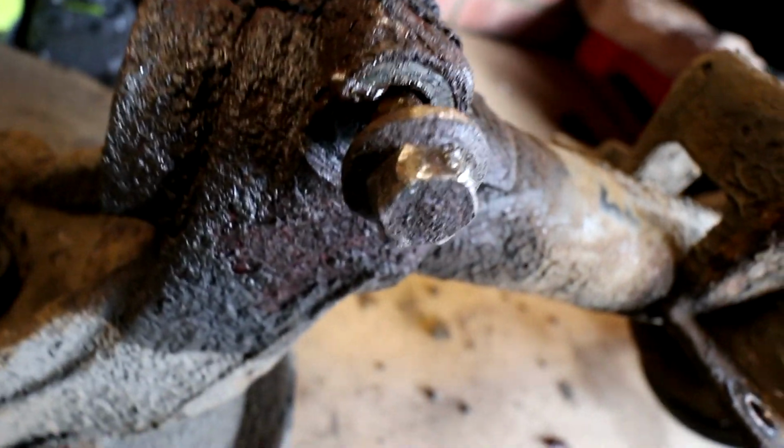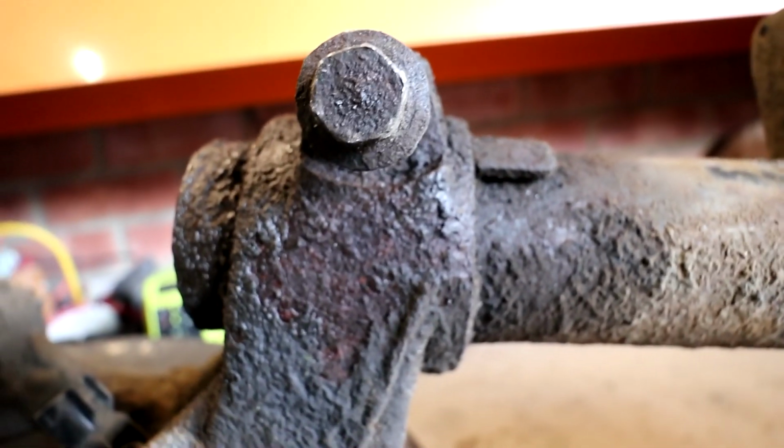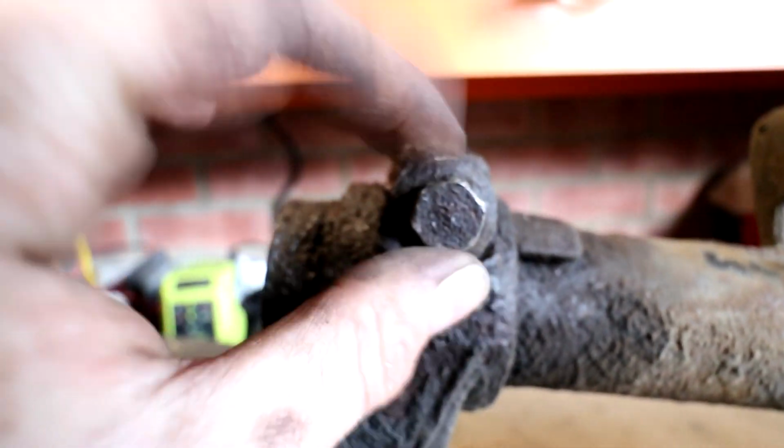Well, I'll say it again, like I said before, highly recommend taking the whole leg out. If you're going to do this job yourself, make sure you take the whole leg out. Don't even bother with a pinch bolt. The front one was a pain last time, but we managed to get it out. But this time, this one was just an absolute nightmare. As you can see, I'll give you a closer look now. It's out of the car. You can see that it's sort of rounded itself off. It's not awful. I'm thinking I might be able to hammer a socket onto that.